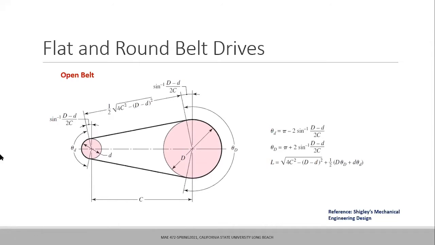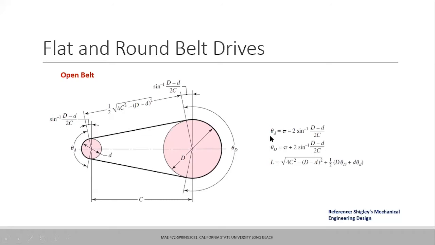So the angle of wrap helps to increase the torque transmitting capacity. That is purely dependent on the geometry. If you know the smaller diameter and the bigger diameter, you can calculate the angle of wrap by knowing the center distance between the two shafts or two pulleys. These are all purely trigonometric expressions.